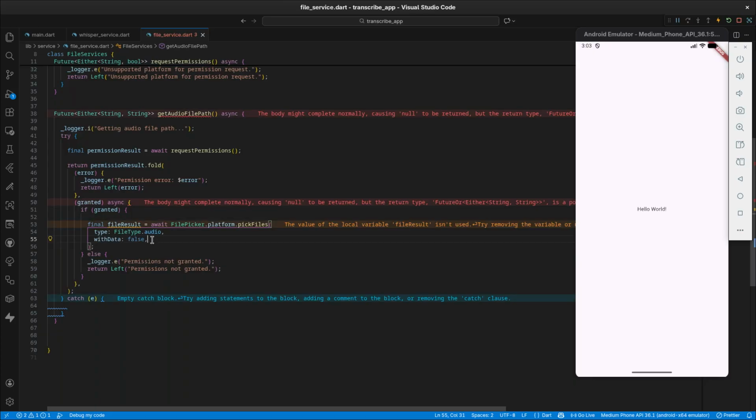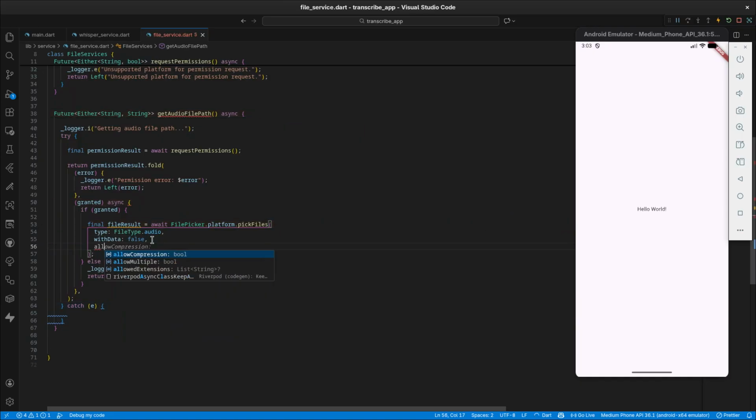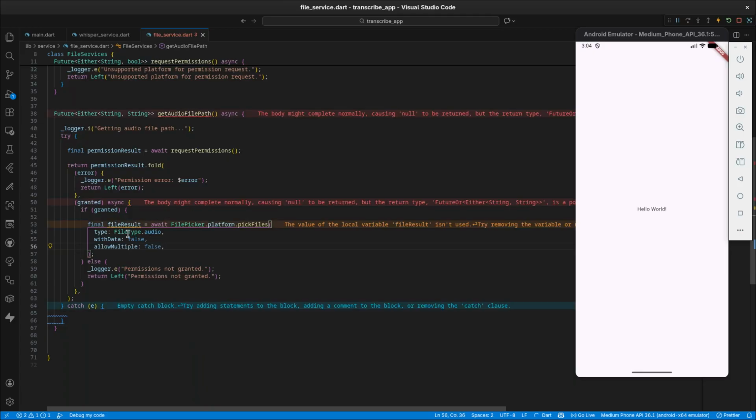This way, in case it's a huge file, the app won't crash. Yeah, that will prevent it from crashing. So allow multiple is false, just want one file.